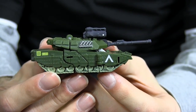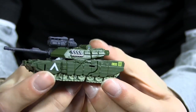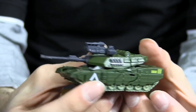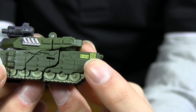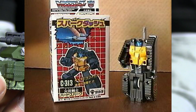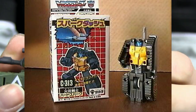There's not too much to the tank mode. It's nicely detailed and has just enough color to keep it interesting. The tank design is based on the British Challenger 1 battle tank, used by the British through most of the 80s and 90s. You can also note the rear decal right there. It says C313. That is actually the ID number of Guzzle's G1 toy in Japan, which was called Hard Spark. It was the same toy, colored slightly different, but it was the only release of them over there. Pretty neat little reference.